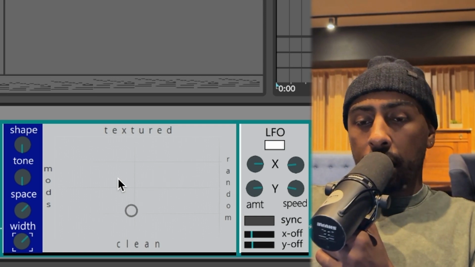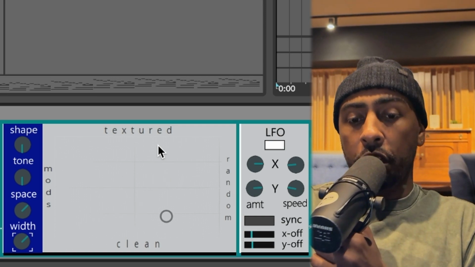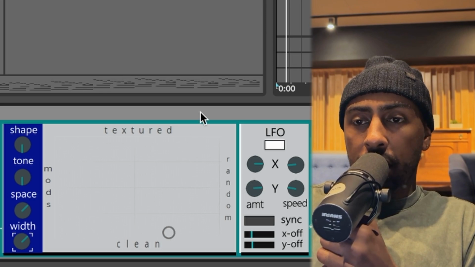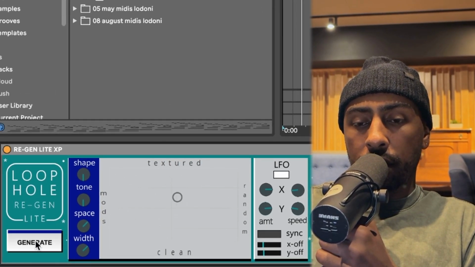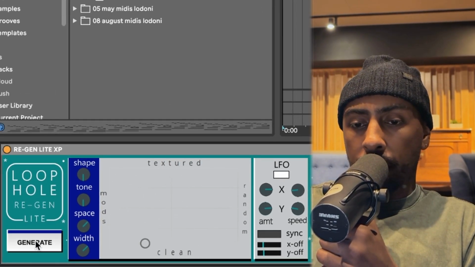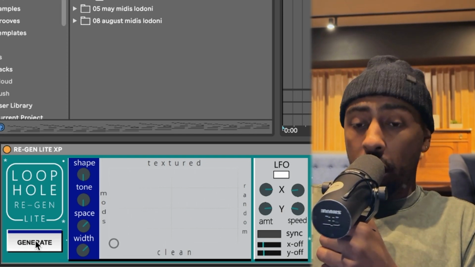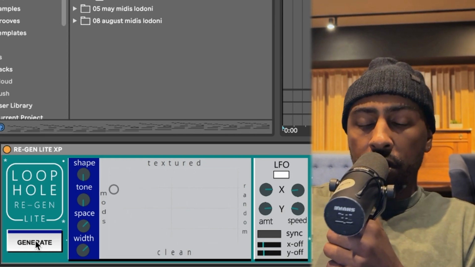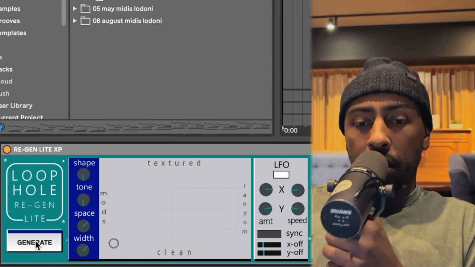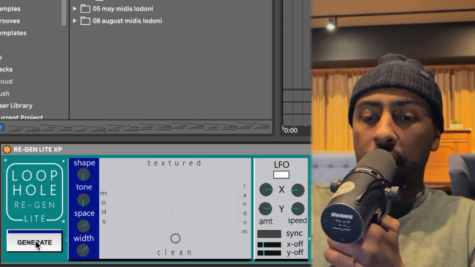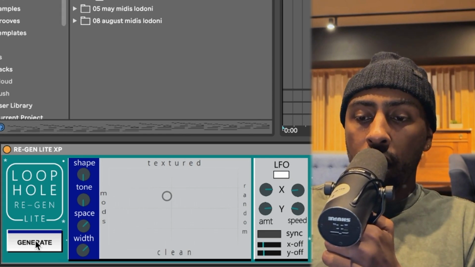Also, the other unique thing about this is as that's happening, you can generate new sounds and it follows the same movement. So let's say I have the sound playing, hit generate. So now you start getting more wonky, weird sounds. Like the possibilities get a little more interesting. You're kind of carrying over the modulation to other sounds that you're generating, which is pretty cool.